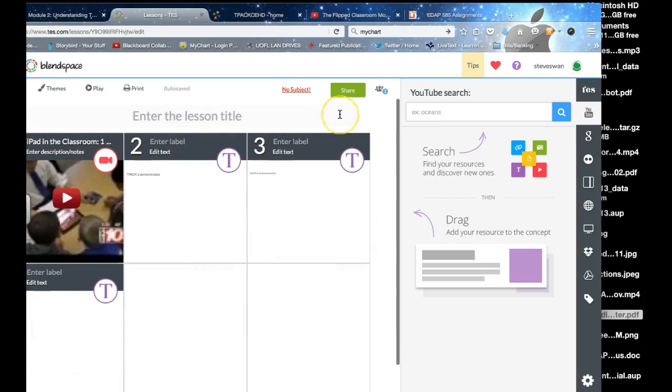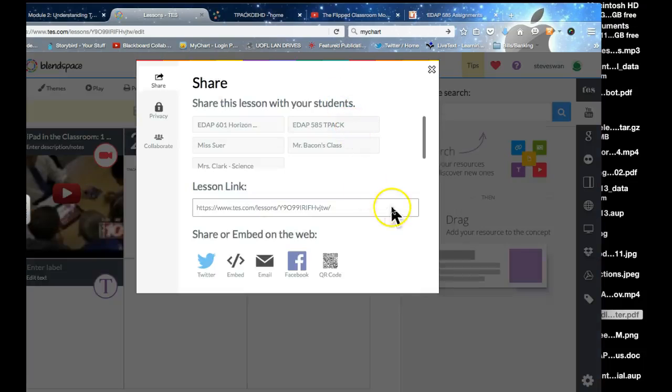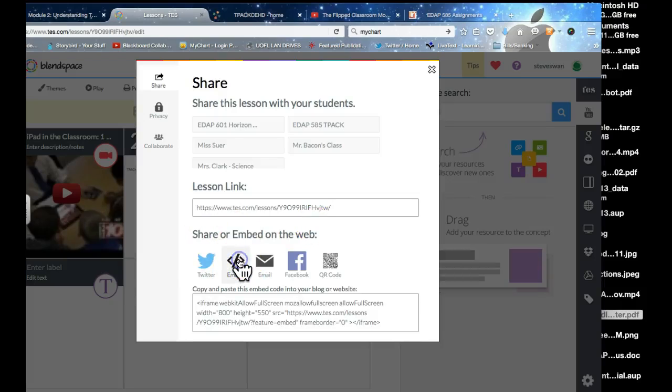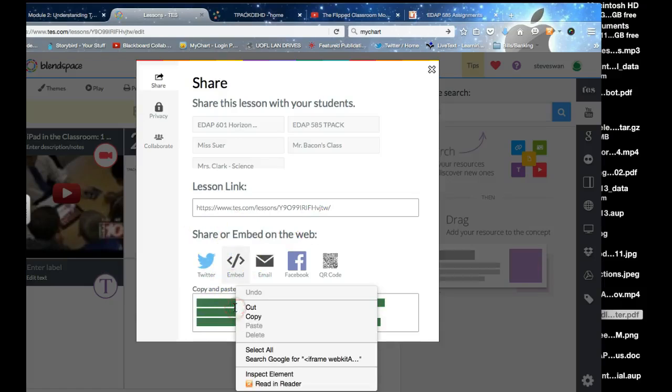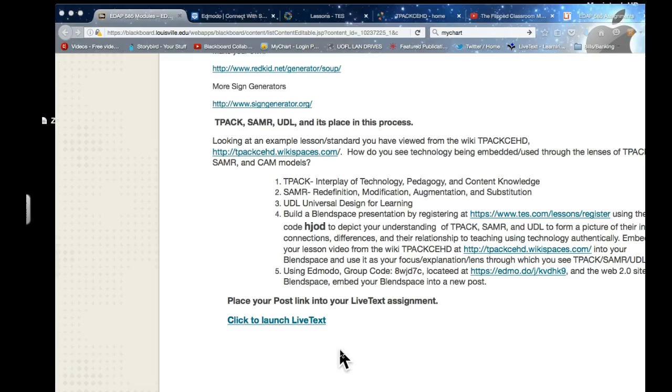Now, I'm going to share this. I can do it a couple of ways. I'm going to do it, as you can see here, by taking, again, our old friend, the embed code. So I'm going to click on it, and then I'm going to copy it. So where does this blend space that we just completed, and that we now have the embed code for, where does it go?